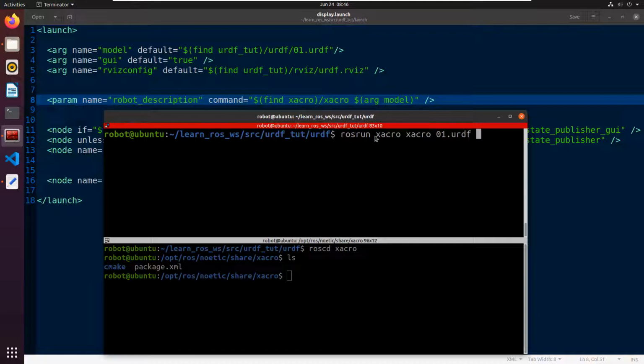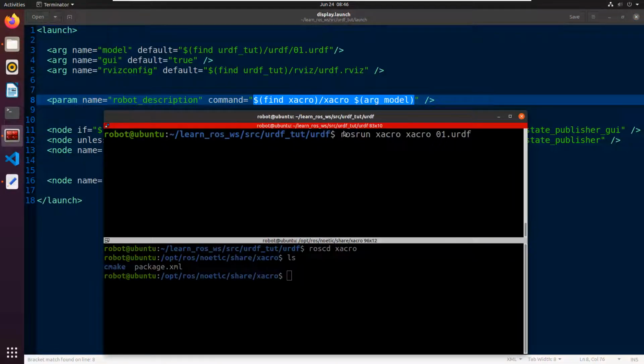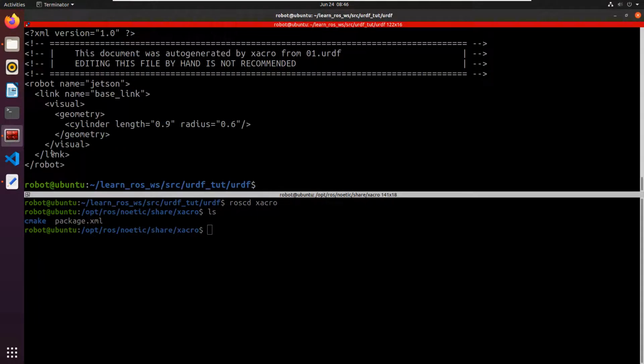This command is the same as the one here. These two things are actually the same. So the output of this command is this.